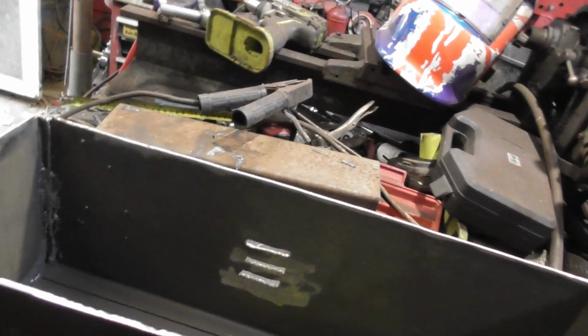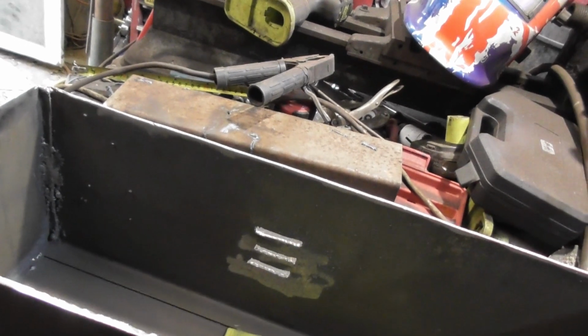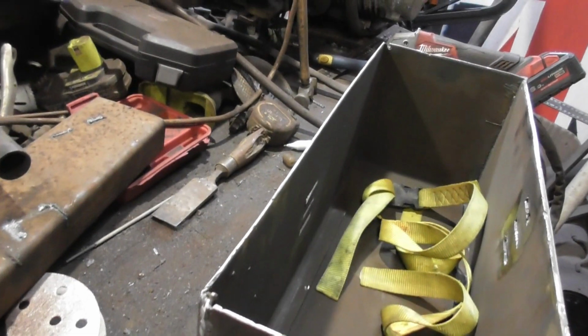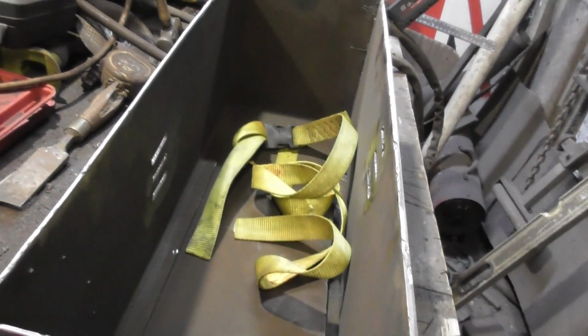Is this tray coming out? Not really. That can stay there. I'm going to paint it all up before I bolt it in, and then once I've painted up, we'll bolt it in, and we'll chuck the battery in it once I've charged the battery up, and then we'll strap the battery down, and then we'll feed all the wires to where they need to go.